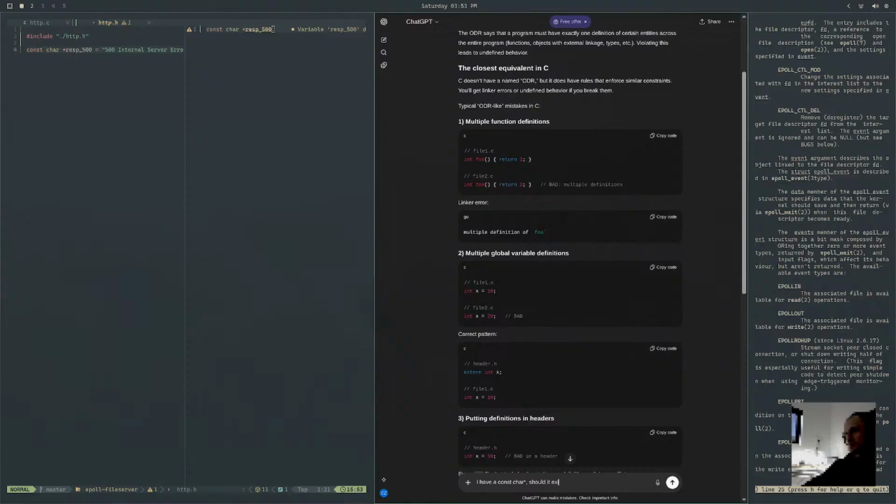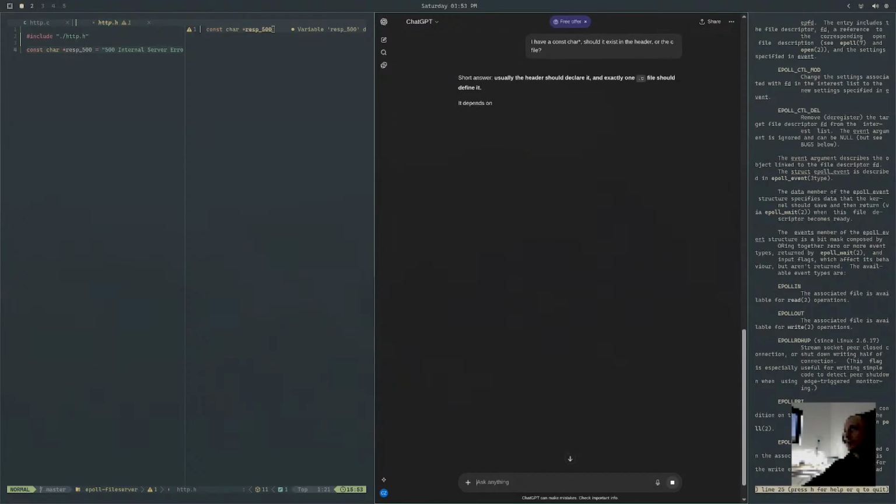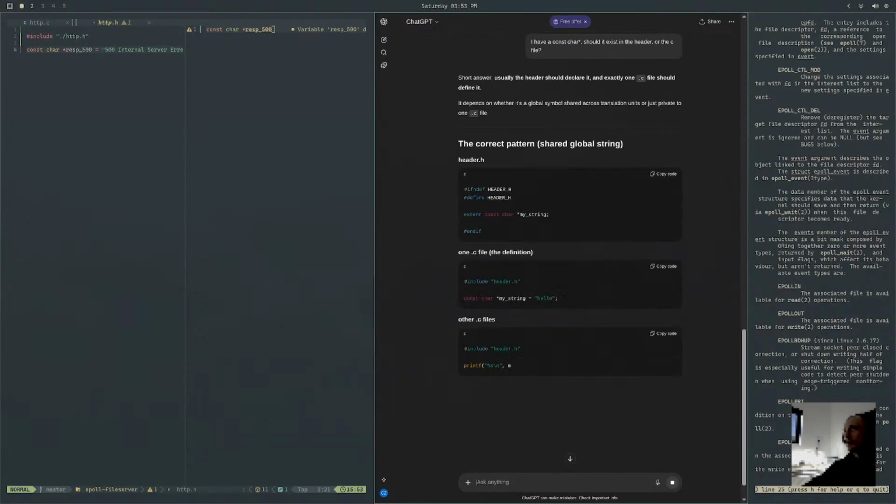Should it exist in the header or the C file? Usually the header file should declare it, and exactly one C file should define it.